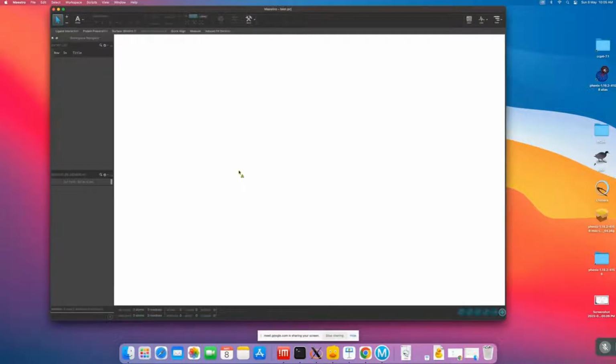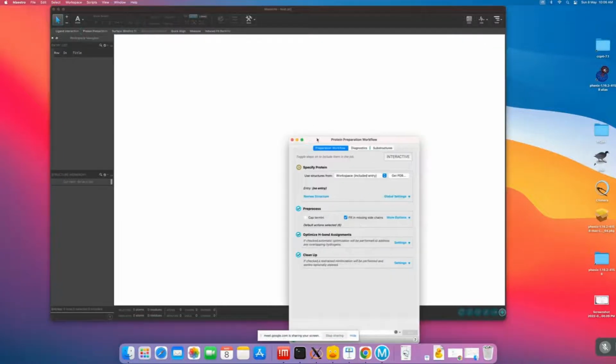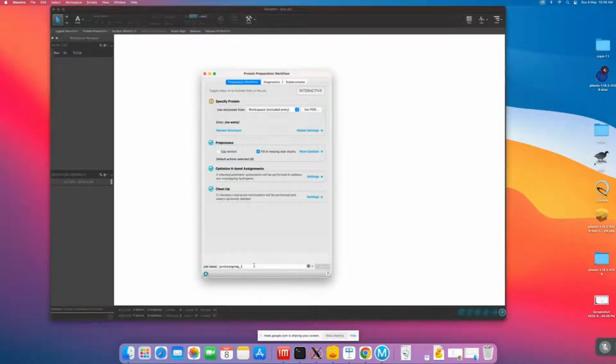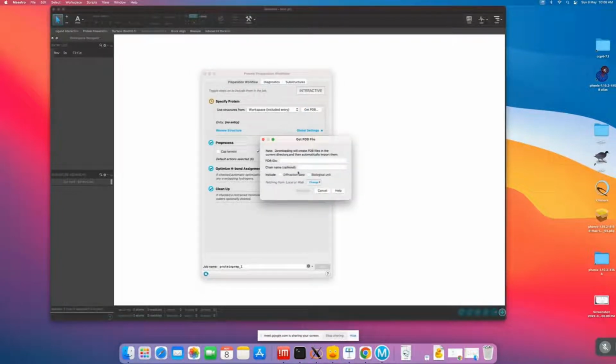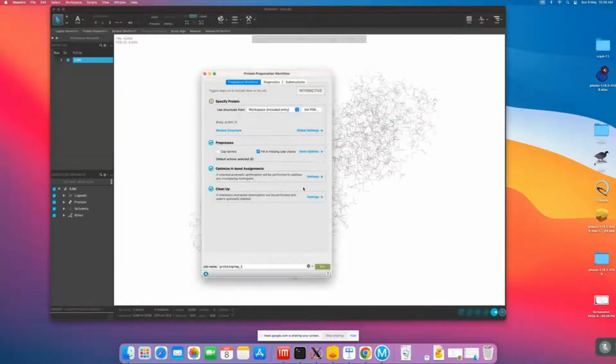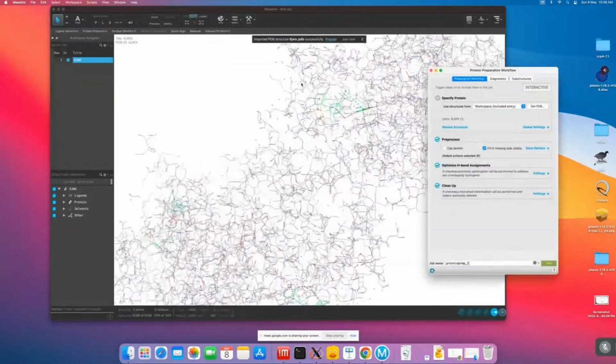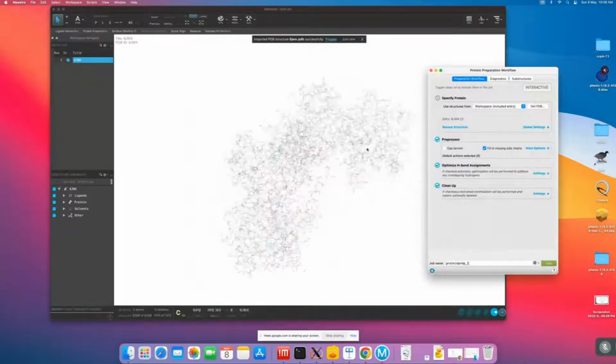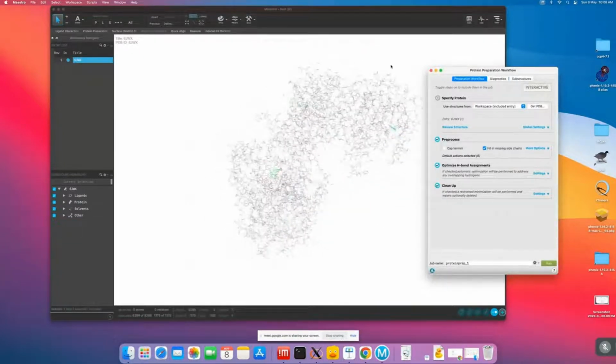Just like in Chimera, if you are working on a protein, you need to fetch the ID, or if you have a homology modeled structure, then you can do it from here. So I'll go to Protein Preparation and click on that. It works in this manner: you just go to Get PDB. You can check any PDB, take 6JWX for example, and click on download. Here we can see the 2 chains of 6JWX.